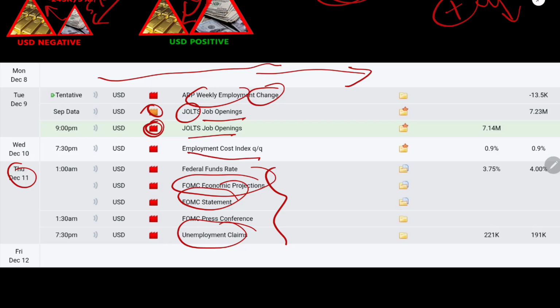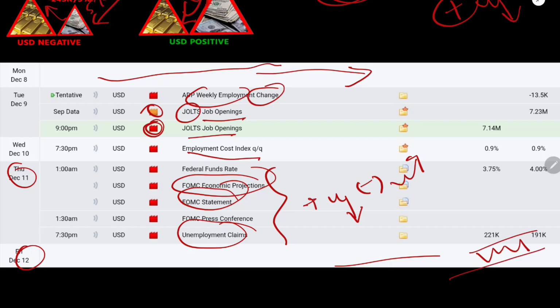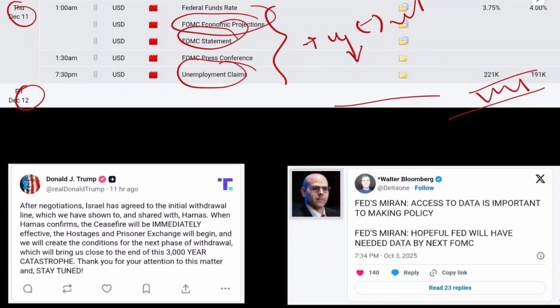We have to keep our concern on the market, and if data come with positive value we will sell gold, if data come with negative value we will buy gold. And as you can see there is Friday, there is no more news, and without economic calendar news the market will move sideways. That means we can take a scalping entry, buy or sell, based on the technical zones or technical analysis.